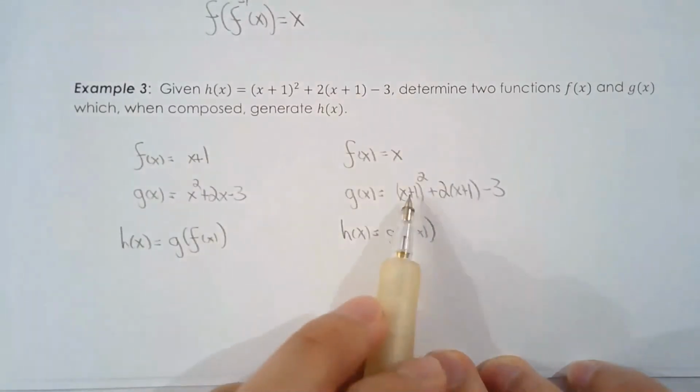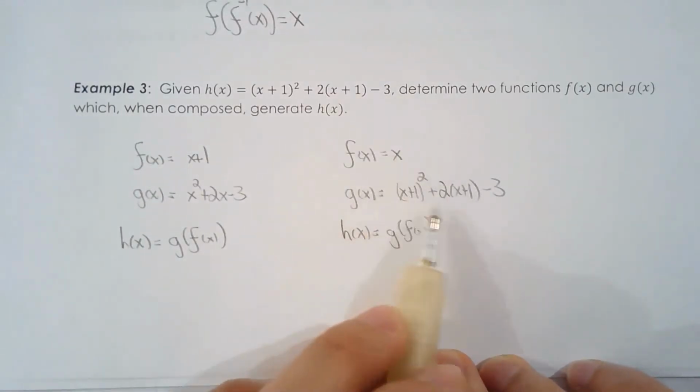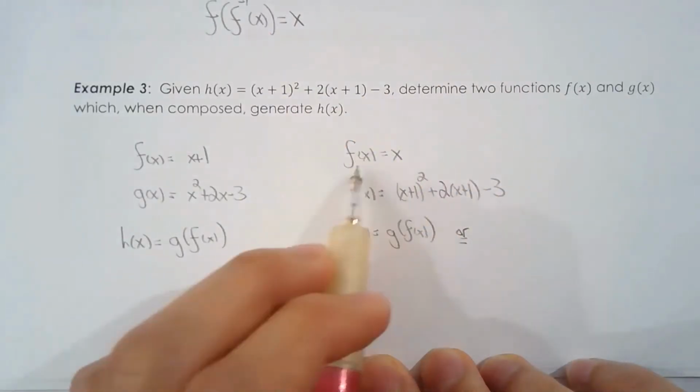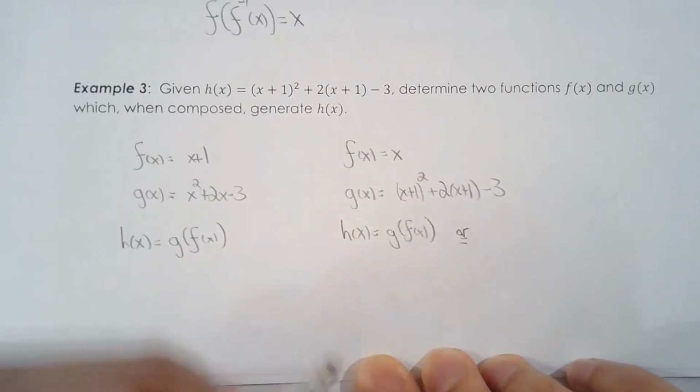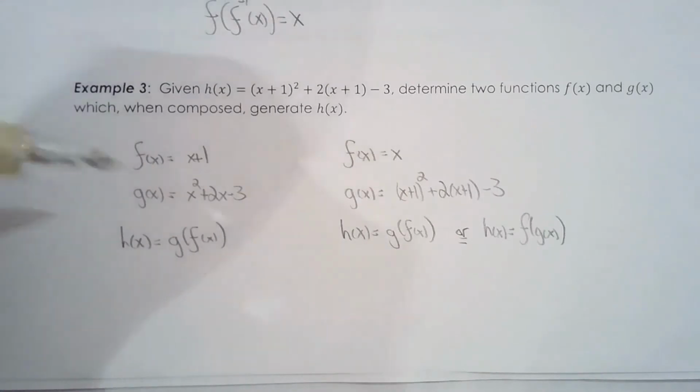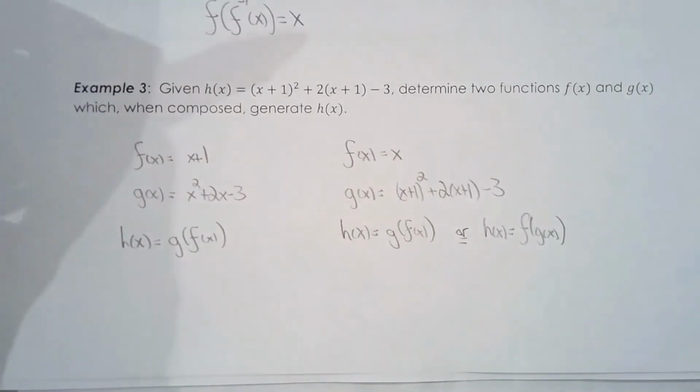So it's g of f of x. And in fact, you could go the other way around. You can replace x with g of x, and you'll still get h of x, because I made g of x equal to h of x. So in fact, you could argue, if you wrote f of x to be x and g of x to be this, you could write g of f of x to be h of x, or h of x can also be f of g of x. Okay? So there are more ways to do it, but I'll let you play around with f of x and g of x to try to create h of x. Okay.